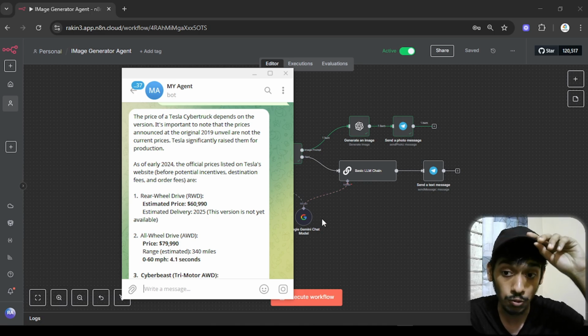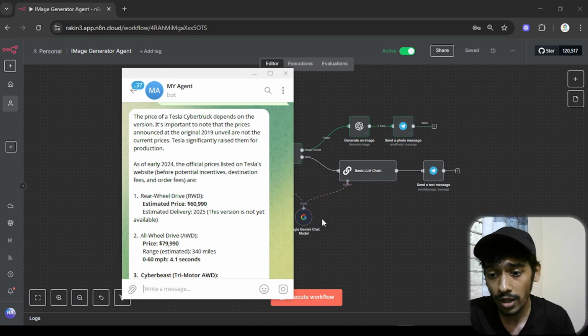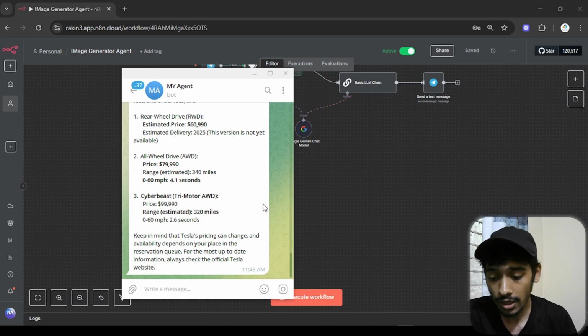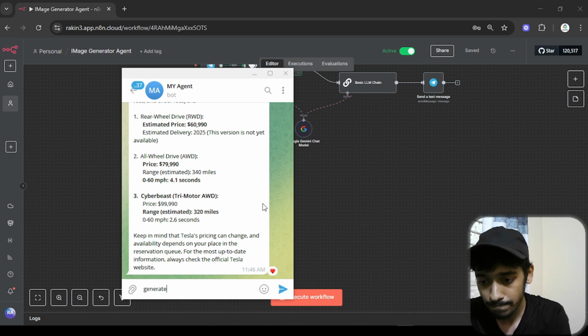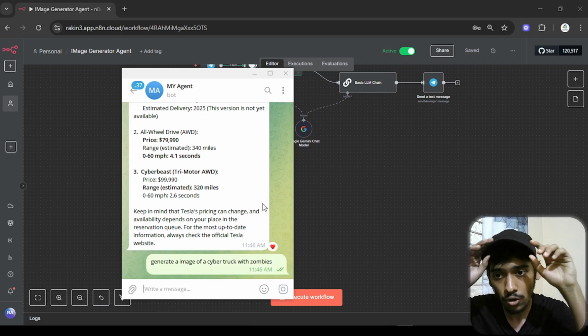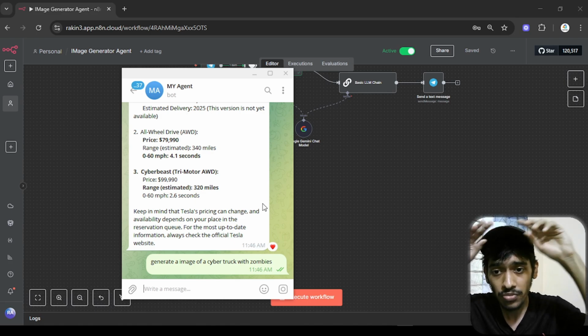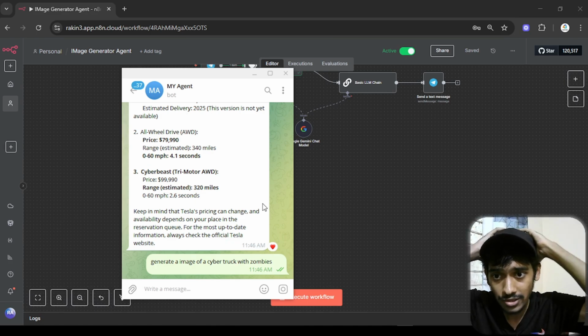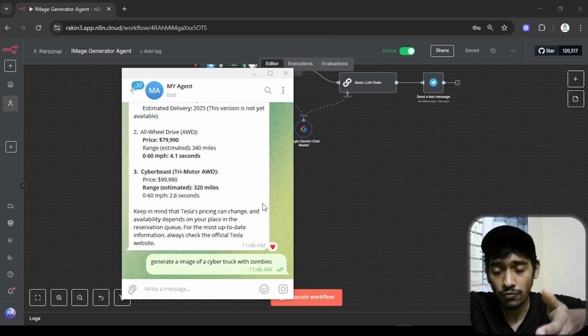It has access to Google, so that's why it works very well. And if I want to generate an image of a Cybertruck with zombies, like this, it will take a little bit of time, because we want to generate an image. And yeah, soon you'll see an image in front of you.